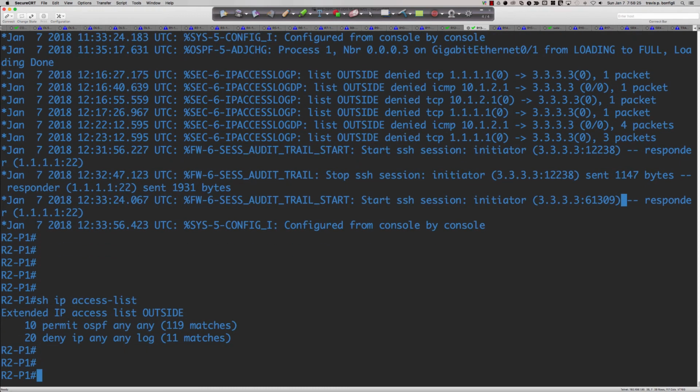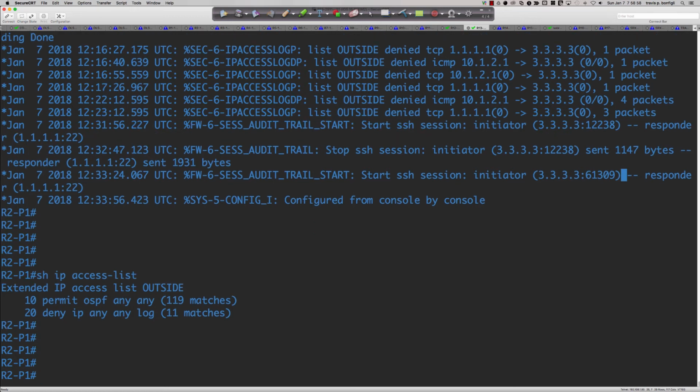Do you see any magical entry here, any dynamic entry being put in here? And this is what's going to lead to the conversation we're about to have. So when you read in the chapter about the classic iOS firewall, specifically there's a multi-step classic firewall operation page. And what did it say? It said that the classic iOS firewall creates temporary openings in the ACL to allow the returning traffic.